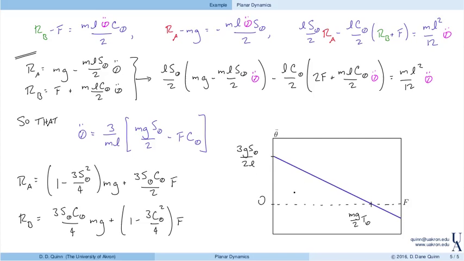So again, we can do a little bit of analysis and kind of get a feel for what's going to happen to the system as we vary the applied load. So that's it. This is a kind of nice problem with planar dynamics. We've got constraints provided by those two blocks. We have rigid objects that undergo both rotation and translation. And we make use of all the different equations of motion that we have. So that's it. Thank you very much, and I will talk to you again.